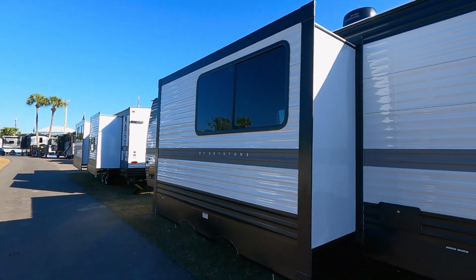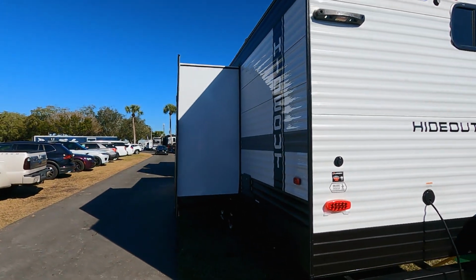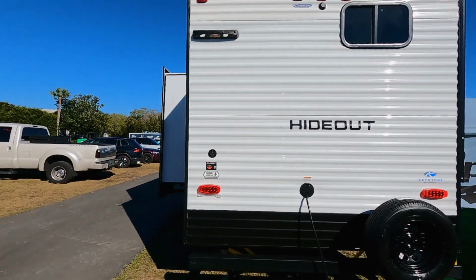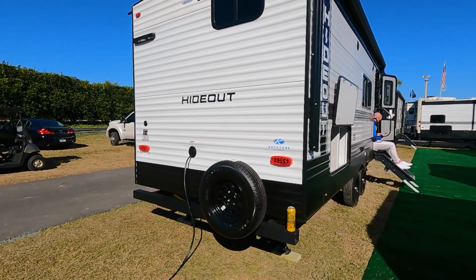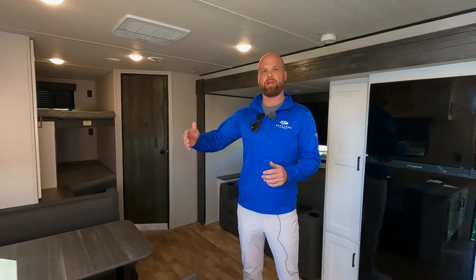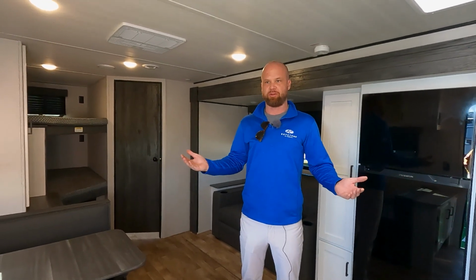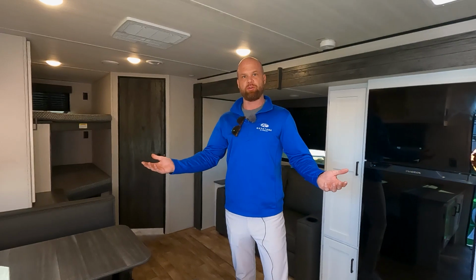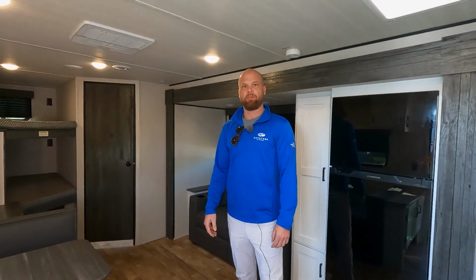Hi, I'm Joe French, District Sales Manager with the Hideout line here at Keystone RV. This is our new 25 BHS floor plan, which is going to be another spin on the double over double that most people make as their most produced floor plan. Traditionally, last year we called it our 272 BH, single slide double over double. This year we have that floor plan again, upgraded as the 26 BHS, but we've added this floor plan as kind of a complimentary second option to the standard that everybody brings to the market. And go and explain double over double for people who don't know that.